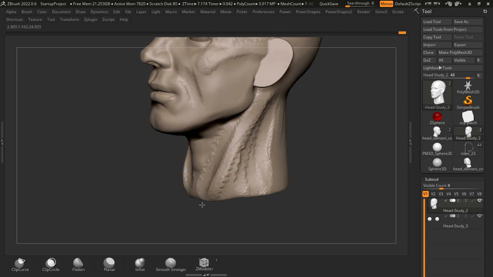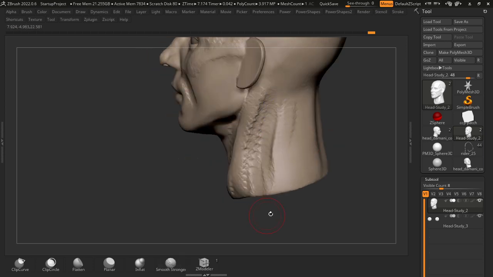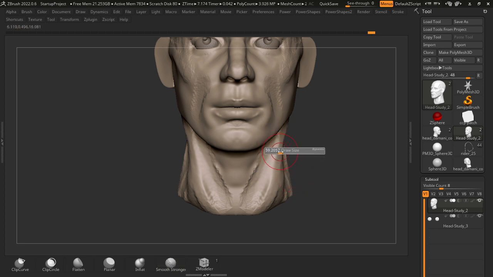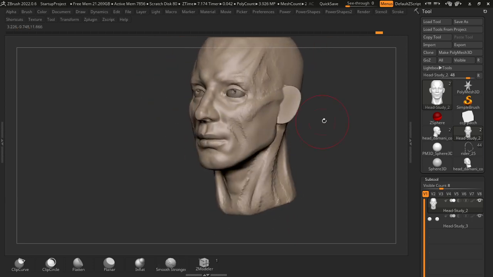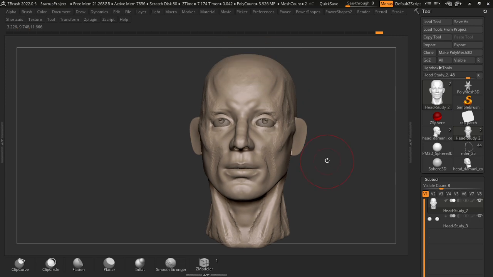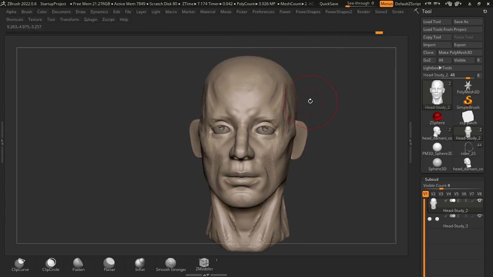One goes in the sternum, another goes on the clavicle. So kind of like this. We don't have the clavicle here, but you have to look for the correct shape in different views. The dynamesh is super strong. I don't know why.